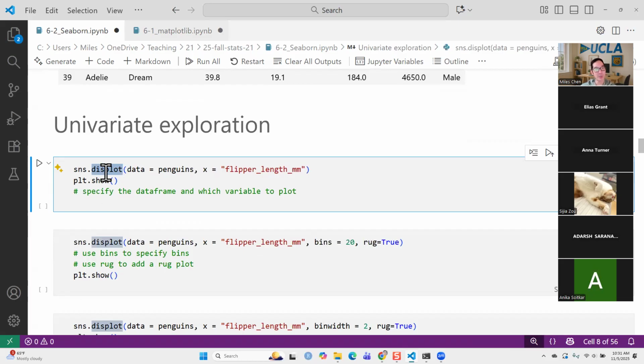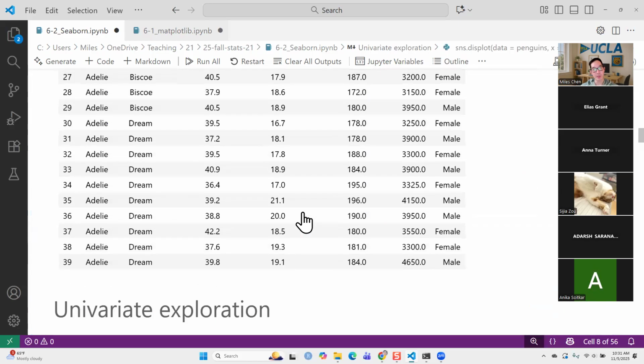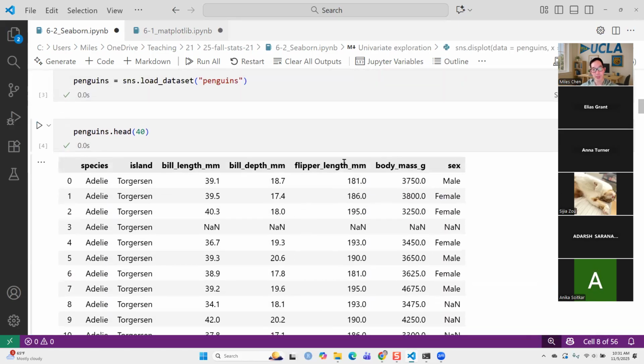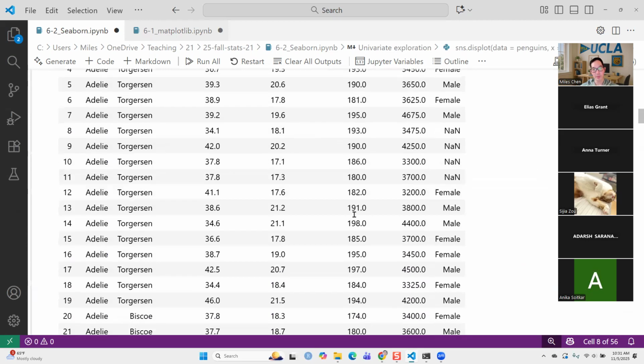We have sns.displot, but Seaborn is built on top of Matplotlib, so when we're done, we're going to call plt.show, which is the command we use in Matplotlib to show the plot we've produced. All we're going to do here is pick one of the variables, and I'm going to do flipper length, which is this column right here, flipper length in millimeters.